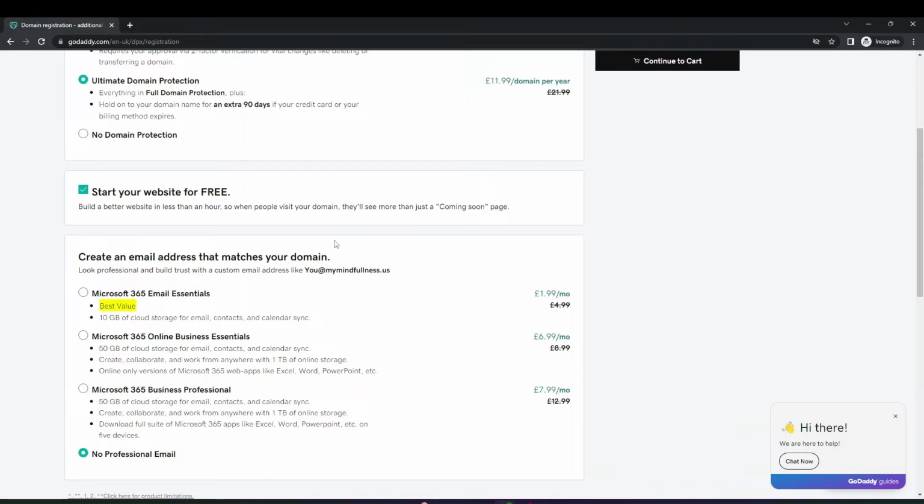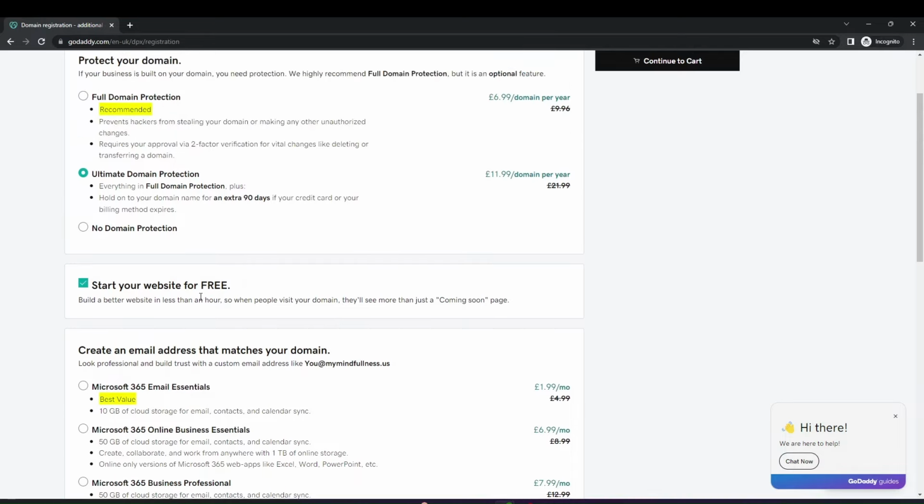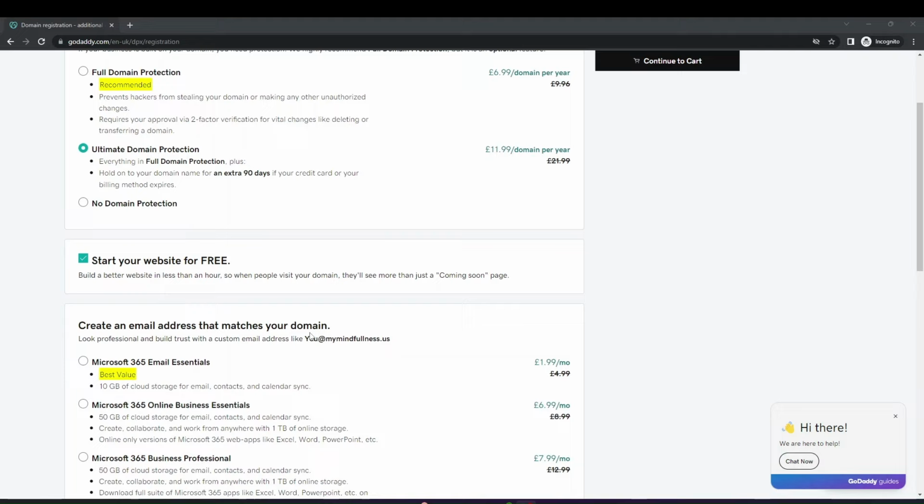Some domain providers, just like GoDaddy, will offer additional add-ons. GoDaddy themselves have a free website builder, and they will also set up a free maintenance page on your site while your website is still being built. So that just means you have your domain live and you have a page where you can direct potential customers or potential viewers onto your website too, and they'll just see the maintenance page. And you can also then just use their builder to build your own website as well.